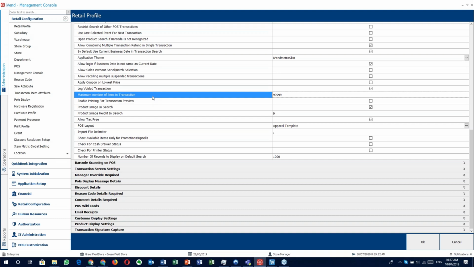Number of lines in a transaction. I know it might seem odd that you might limit the number of lines in a transaction, and really the 100, effectively this is 100,000, because we start counting at 0. I see I have a hand up. Okay, please type your question and I will answer it in a second.